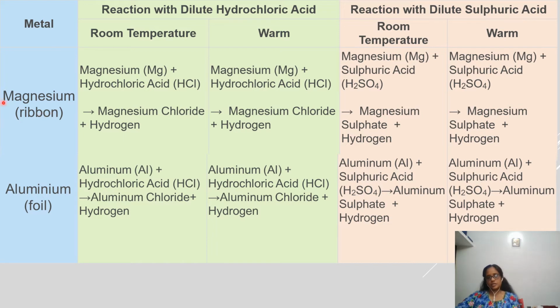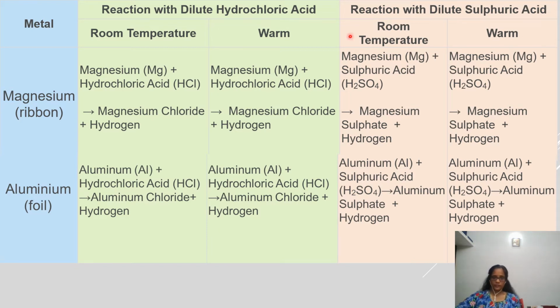Okay, here I wrote here metal. So magnesium ribbon. So magnesium is a metal. And you studied that magnesium reacts with oxygen, magnesium reacts with water. You learned that thing. So magnesium is a metal. And reaction with dilute hydrochloric acid. So when magnesium reacts with dilute hydrochloric acid, what will happen? And next step, you say magnesium reacts with the dilute sulfuric acid. That time, what is the reaction?